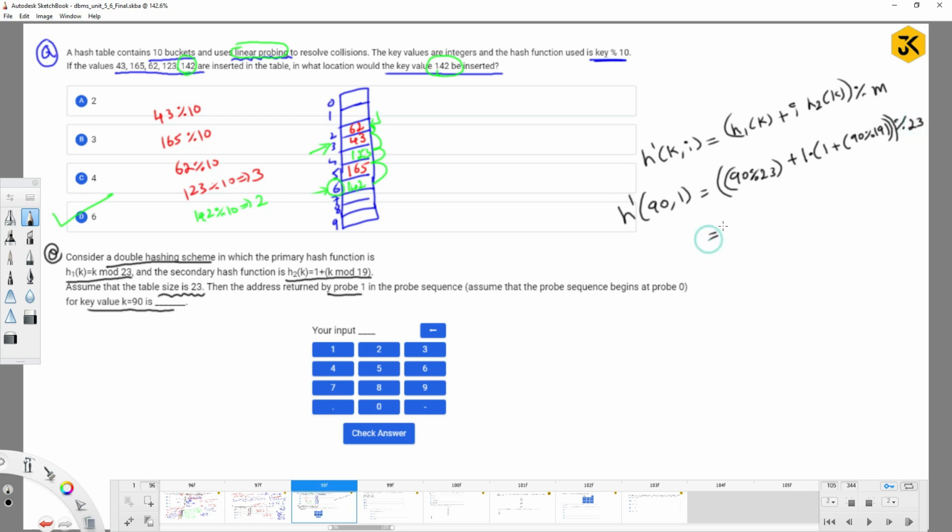What is the value you are going to get? Calculate it. If you are able to calculate it, the value inside will be 30. So for the given question, the correct answer will be 13. You can just calculate it.